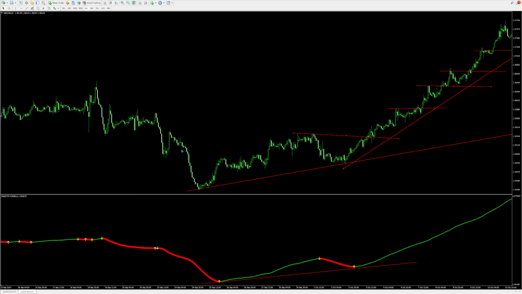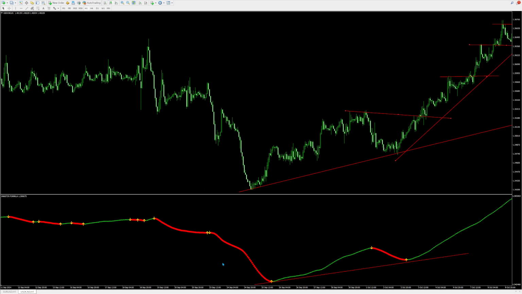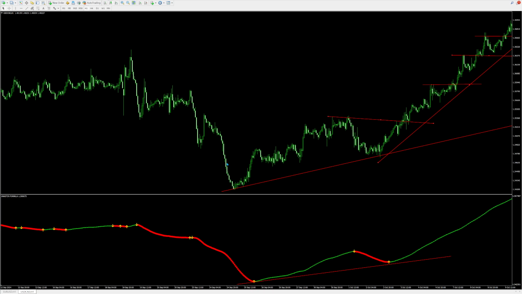Let's say you see this downwards move here, you see the Xmaster indicator is red and you want to sell. You don't want to sell at the bottom of the move like this. You're just going to end up selling at the low. That's a bear trap. Those who sold earlier are taking their profits, those who sell late are going to get their stop loss taken out, and it's just going to cause this big shift of momentum to the upside. I do have videos on bear traps and bull traps that you might want to check out.